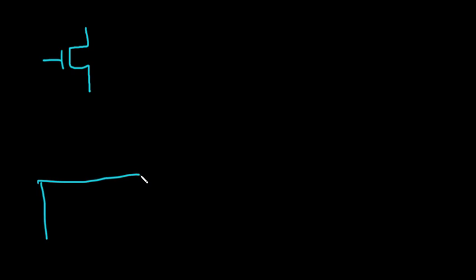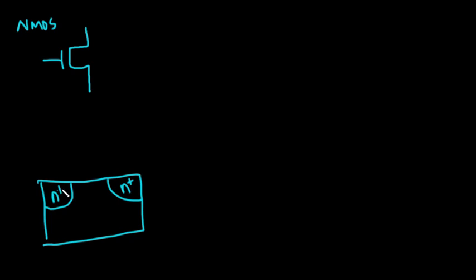In this video we're going to talk about the body bias for the NMOS and the PMOS devices. I'm going to draw the symbol for a generic transistor and also the cross section for the NMOS device. The cross section is if you were to cut the device, turn it on its side and look at it. This is the silicon that it lives in, this is the N plus heavily doped source and drain regions, here's the P minus body of the device — you can call this the body or it's also commonly referred to as the well. This is the silicon dioxide dielectric and then this is the thick polysilicon gate.